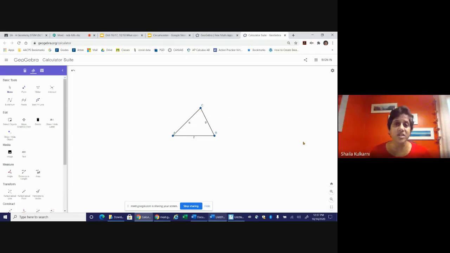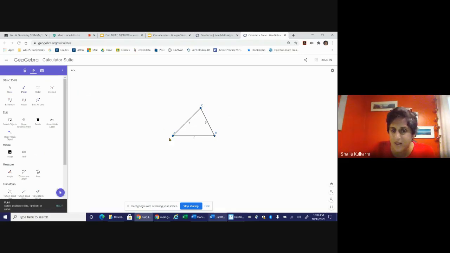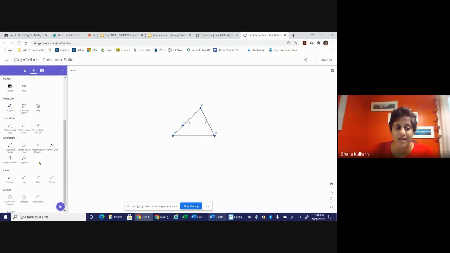You might remember when we did those Ferris wheels and the sprinklers that we had big circles, and sometimes it was hard to control. So I'm going to show you how to make some smaller circles so it's a little bit easier to see on our screen, okay? So that's what I'm going to do. Word of advice: you want to plot a point maybe a little closer to A than C is. So I'm just going to put a point right there, letter D, and I'm going to use that as my radius for my first angle bisecting, okay?